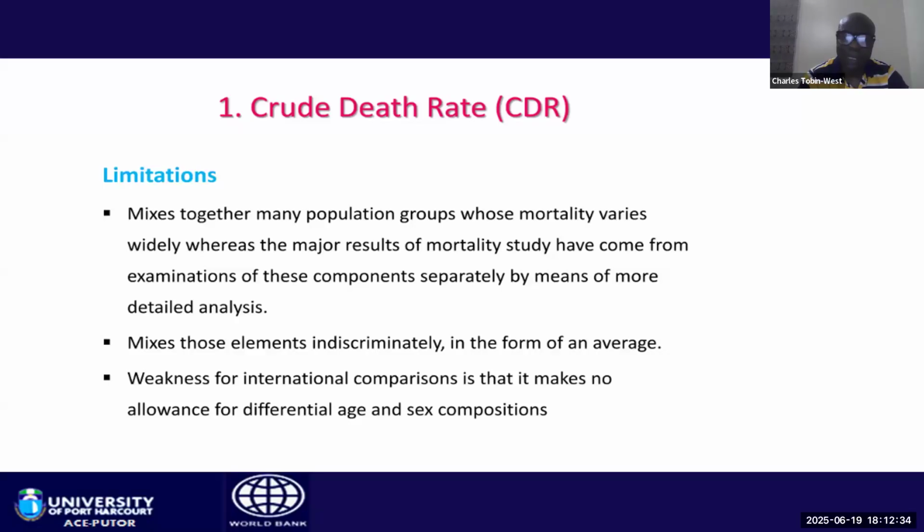You can't use it for comparison. You remember I told you, when you say 15 persons per thousand in River State and 12 per thousand in Abia, you can't really compare it. We don't use it for comparison. If you want to do comparison, you must standardize those rates. That's only when you do it.